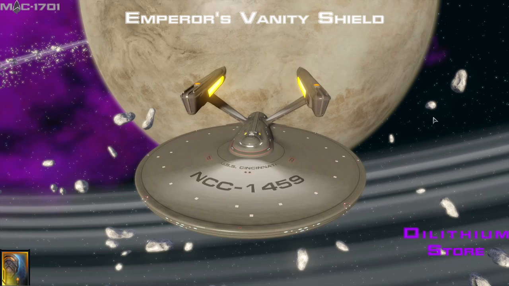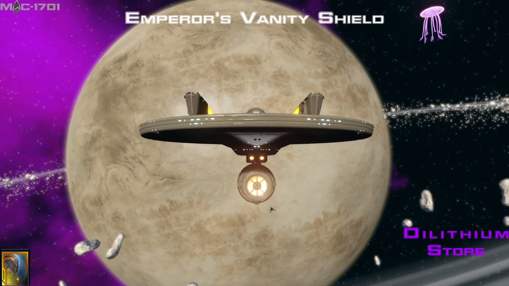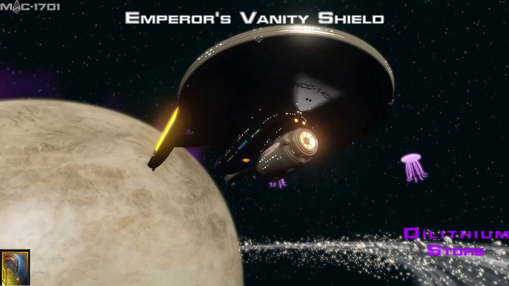So here we have the Emperor's Vanity Shield, a grey hull material. Yes, purple shading here at the front of the nacelles. You might be able to faintly make out that blue dot illumination. So that's throughout the full hull material. This lovely orange patterned deflector array here. You see the orange lighting there on the torpedo launchers. As I start to rotate through, there's that blue dot illumination pattern. So very similar to Starfield, just above it there.